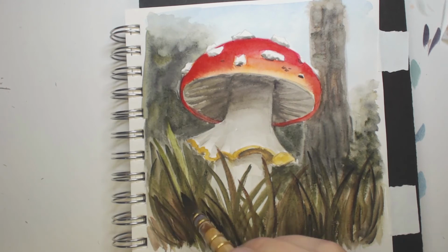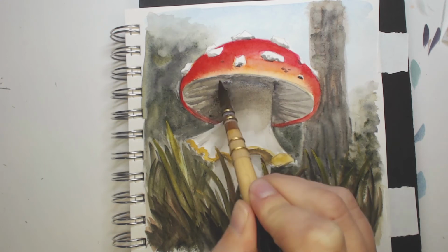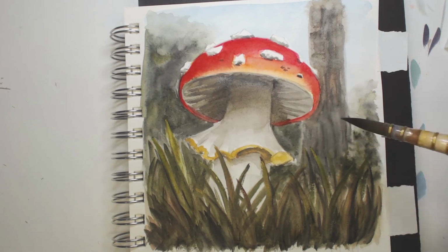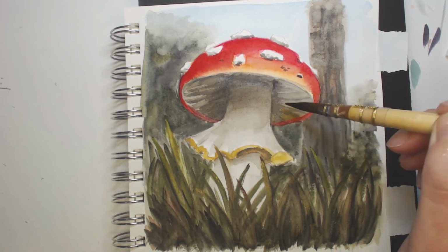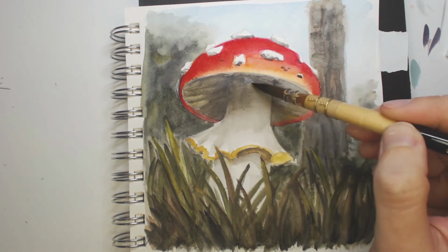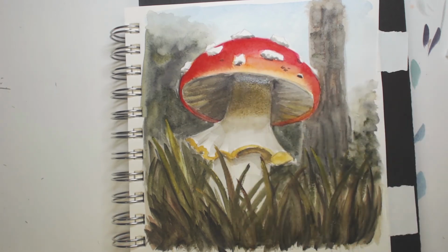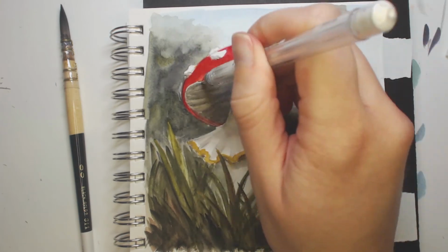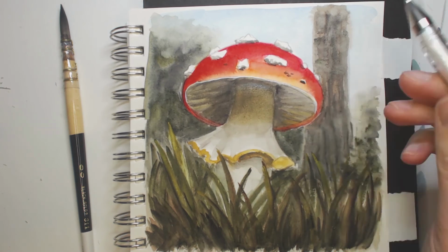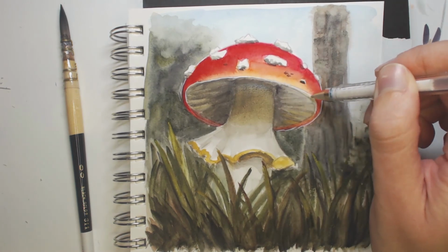I don't think there's really a true average you can take for a piece unless you're somebody who does the same size paper every single time and the same method and the same amount of detail. That's the only way you can really get an average. So I could take an average if I looked at a series of illustrations, maybe like the Dragon Brush series, because they're all 5x7, they were all dragons, and they were all done in watercolor. So something like that I could take an average of, but overall there's really no such thing as an average piece. You just do it until it's done, and that's it.